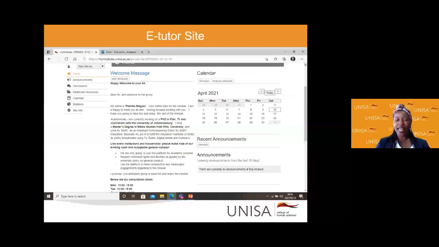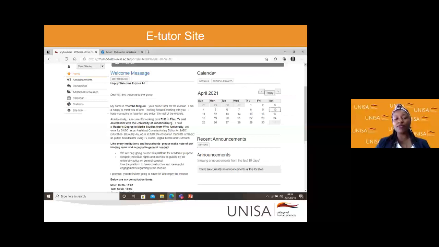And then on the left side, you will see that there are tools that I was talking about. The first one is Home. The second one is Announcement, the one I was talking to you about, where I said that the tutor will post information and that information will be conveyed straight to your myLife email address. So even when you log in on myUnisa, you will still have access to the announcement tool. You can open it and check the announcement that the tutor has posted. And then there's the discussion forum.